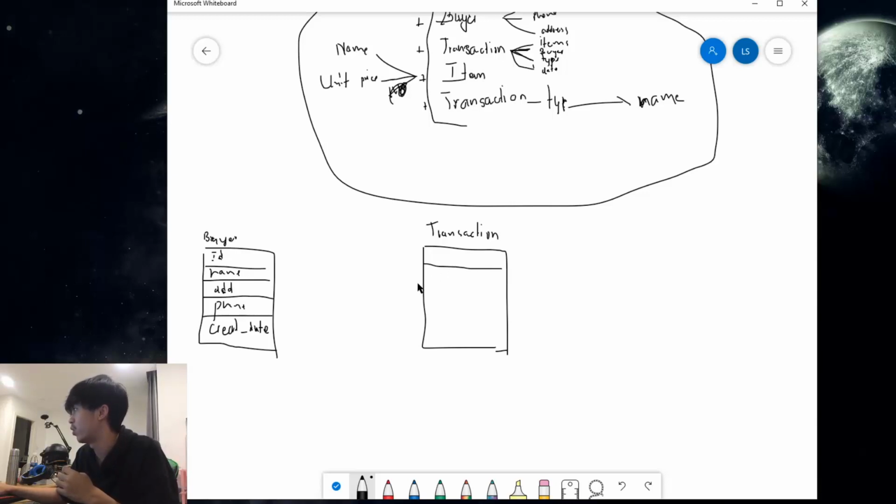So let's draw this down. ID, yes, ID for each table. In the next moment, I will show you why we need the ID. ID item. So here, in one transaction, there are going to be a lot of items under it. So we don't want to use one column.